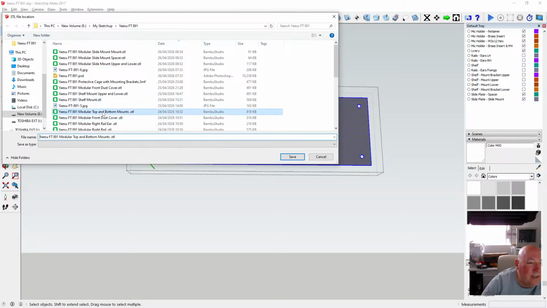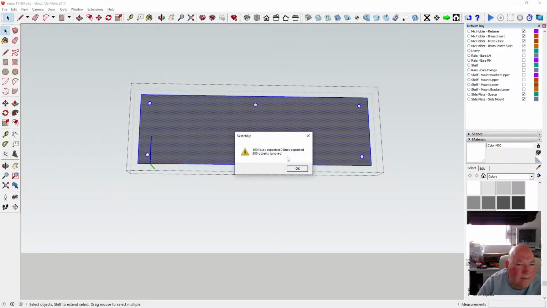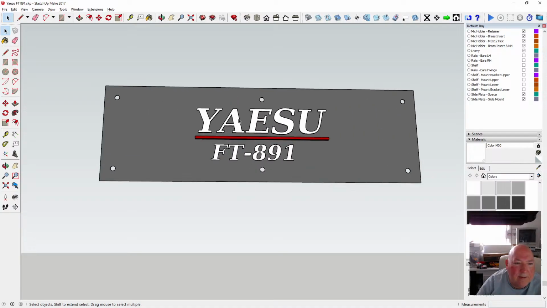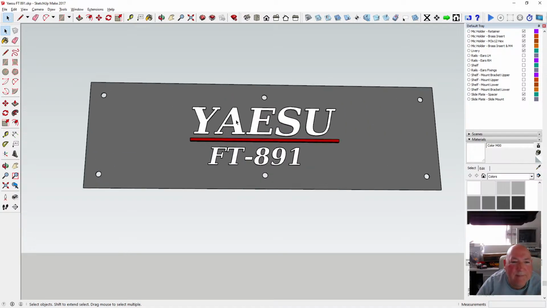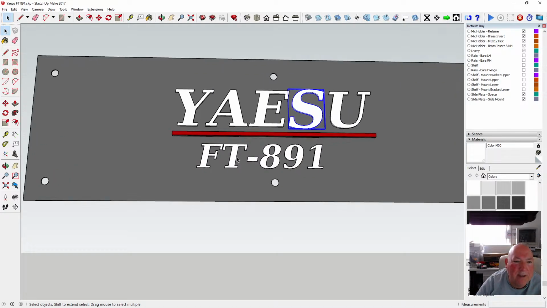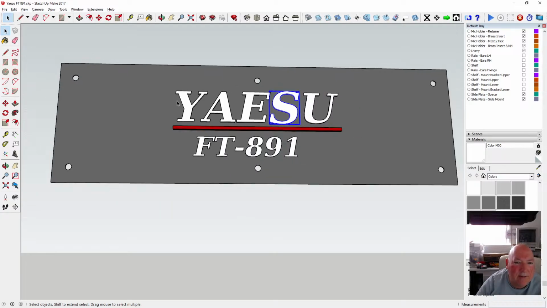So it's the modular faceplate. Modular faceplate, yeah. Save. Then we've got to go. That needs to be all one with this. Actually, all that white background could be one. Yeah, it's one level.